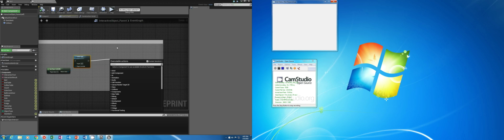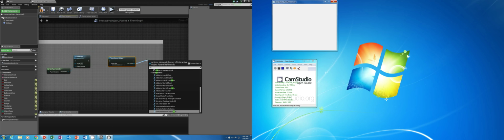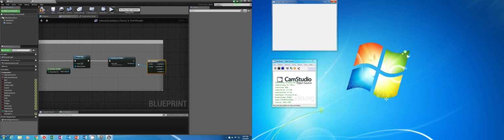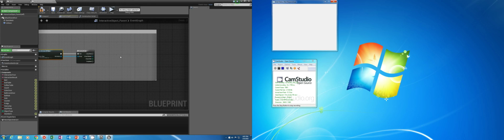Okay, so let's get all actors of class, and we got our interact actors. Then we're going to do a for each loop. What that does is take all the actors in this array, and for each one, it does one of these things. One of the things you have to be careful of with for each loops is you don't want to do anything that can create infinite loops. This is where a lot of crashes are created, because you do things in the loop body that link back somewhere else, and then you get an infinite loop and the game crashes. So in the loop body, you only want to do the things that you want to do to this object. If you want to continue on down the sequence, then you want to use this completed. It'll fire the stuff in here on every actor in this array, and then once it's done, it'll fire this completed.